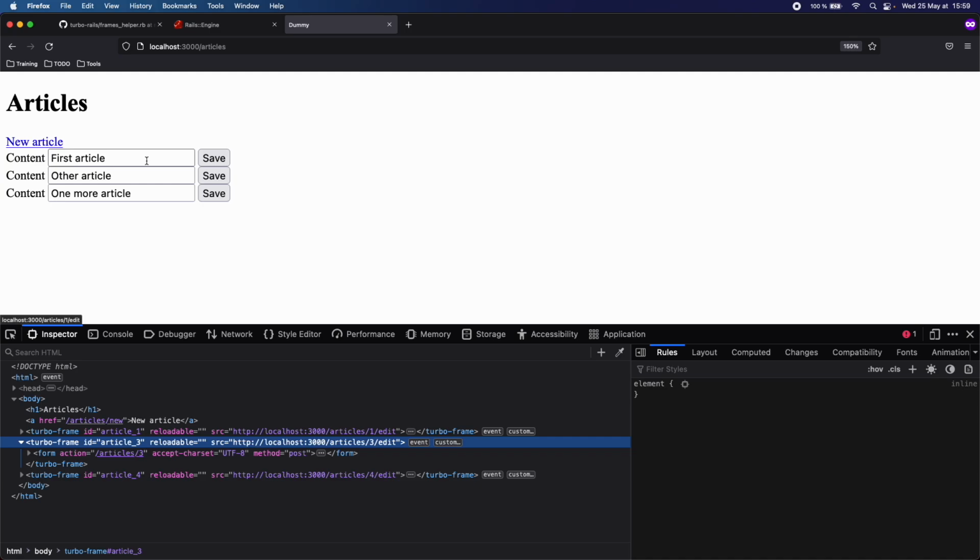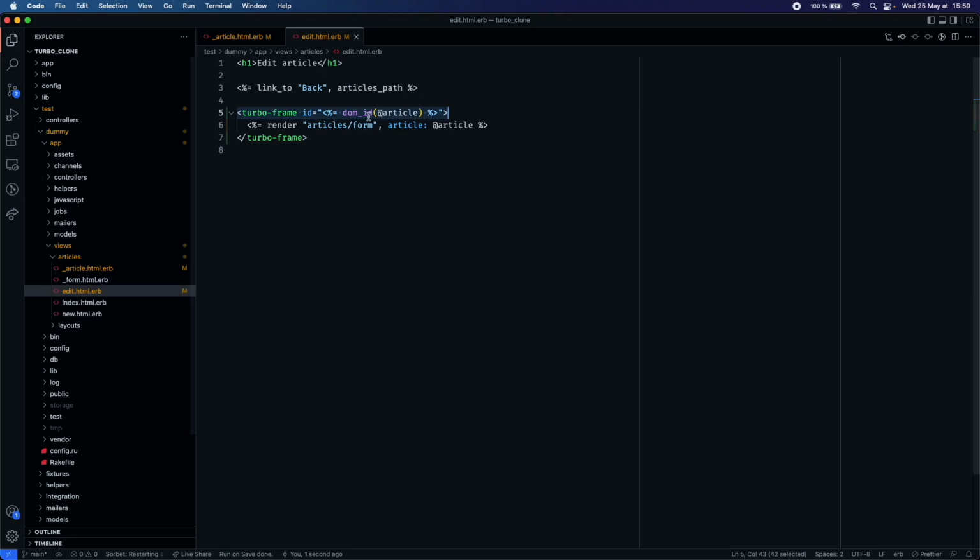So this is what we wanted, but it's kind of annoying to have to create the DOM ID manually every time. What we would like is to create a convention to always use the DOM ID, and we can do this by creating a TurboFrameTag helper that will do this for us.